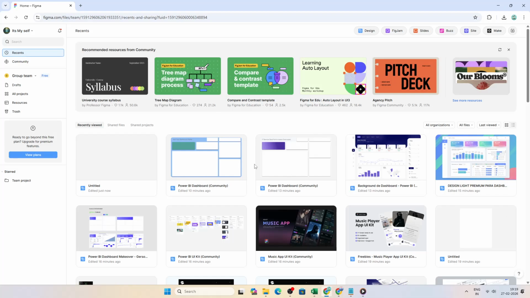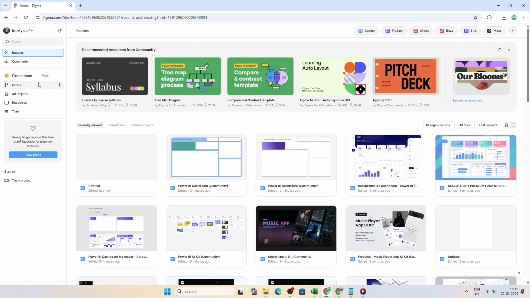In today's video, I am going to teach you how to delete in Figma. We'll walk through the clear, reliable way to remove files and projects from your workspace, and then how to permanently delete items from the trash when you are sure you no longer need them. Along the way, I'll share a few tips to help you stay organized and avoid surprises.